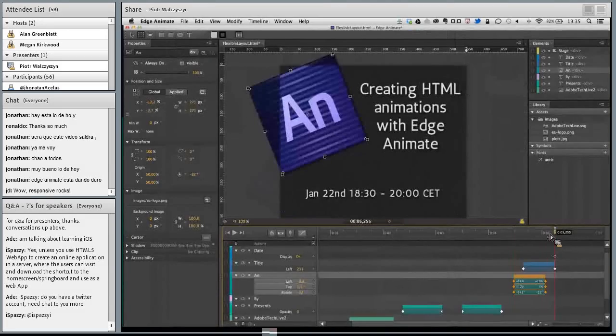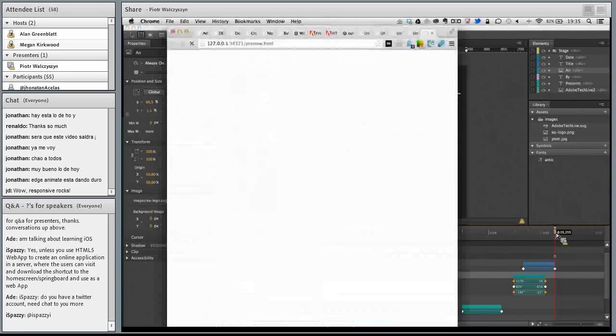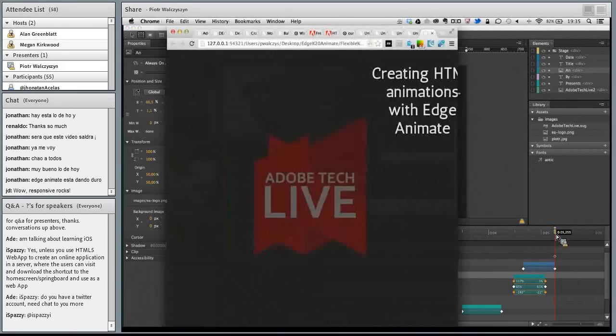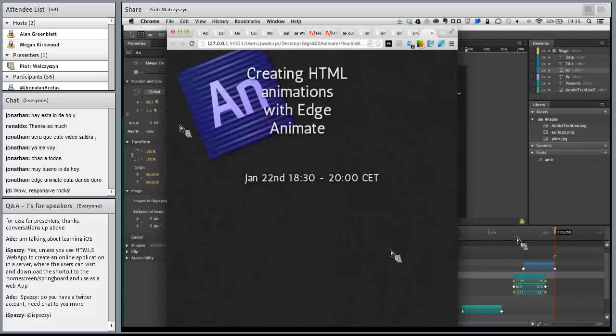So the way to do it, I can go in here and, instead of using the left top anchor, I can change it to the top right, and apply. So now it will be 60% from the right-hand side and just about 1% from the top. That's the ending position of my Edge Animate logo transition. So it's much better positioned.